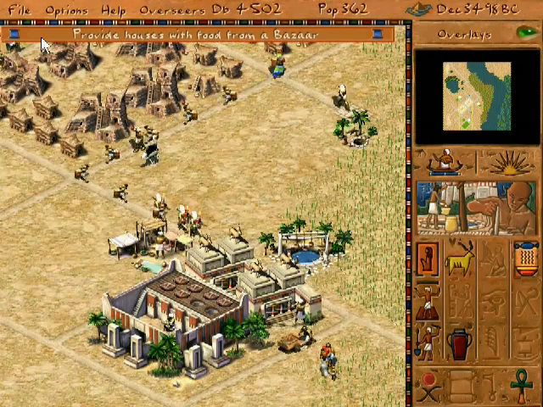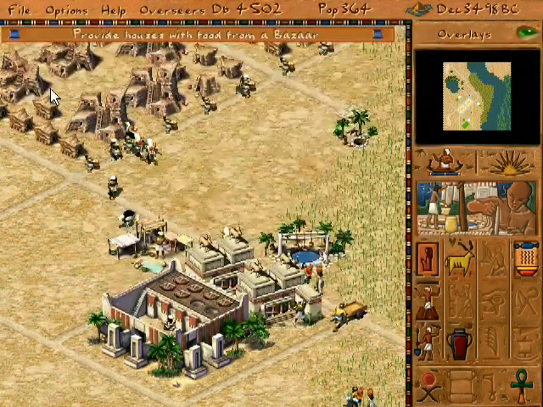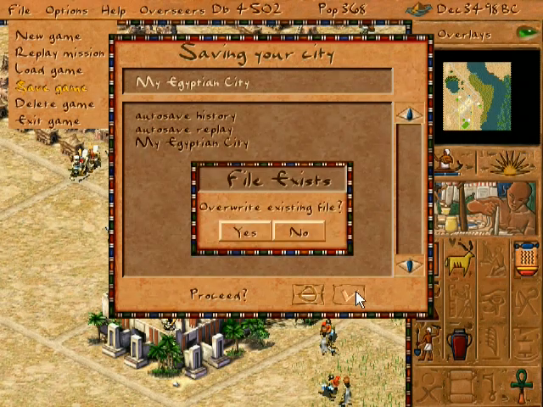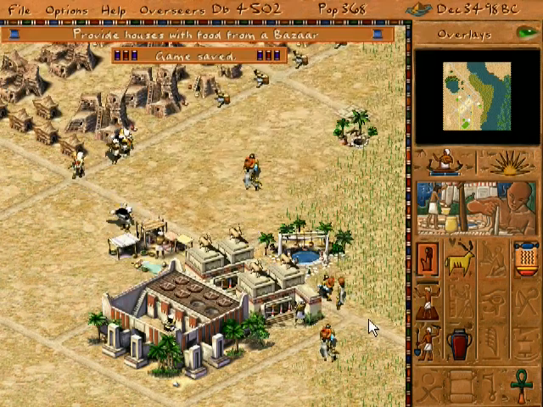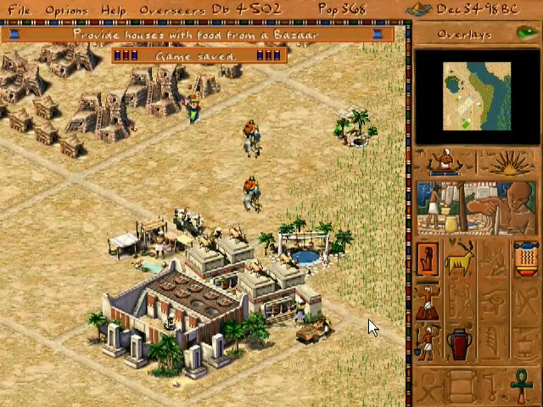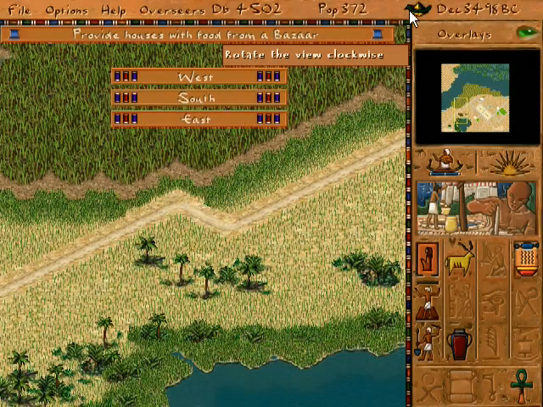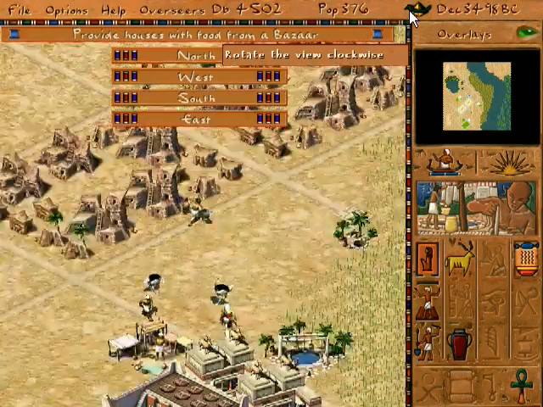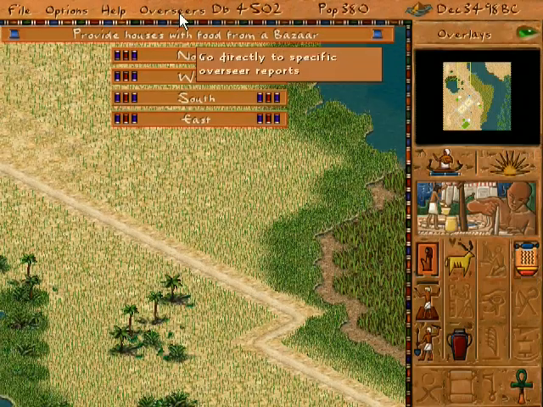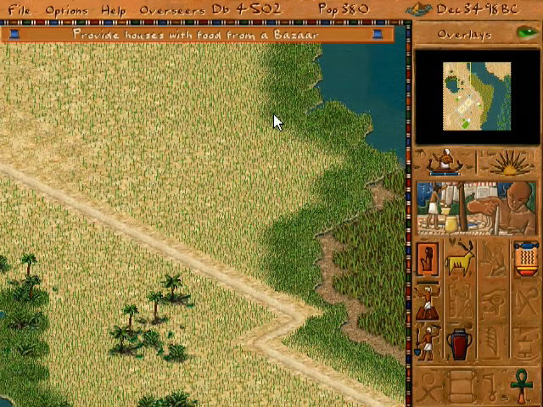Okay. Let's save. I don't know why it's doing that. There we go. Save. Yep. That's the way it saves. We've literally got a population of 368 up here. This rotates it, see? That rotates. This is the date. This is the population. This is how much money we got. This is the overseer. This says help. These are your options. That's to save.